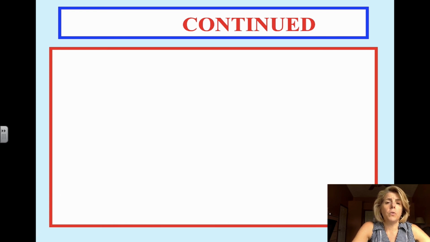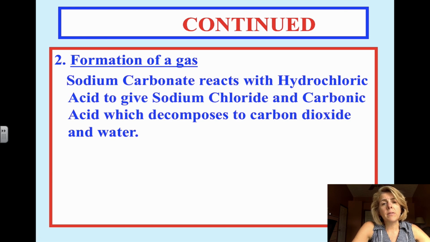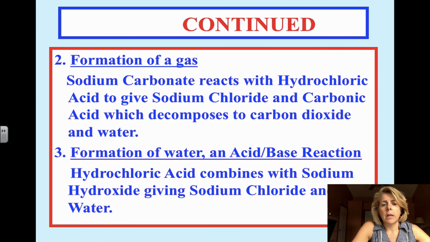So in addition to formation of a solid, you could get formation of a gas. Notice that it's a little bit similar to a combustion reaction. The only difference is we're not reacting in air. We're using sodium carbonate combined with aqueous hydrochloric acid, and that essentially produces carbon dioxide and water. Another type is essentially an acid-base reaction. Now we haven't really talked about acid bases, so I'm not so concerned about that, but you could get production of water in a double displacement reaction.